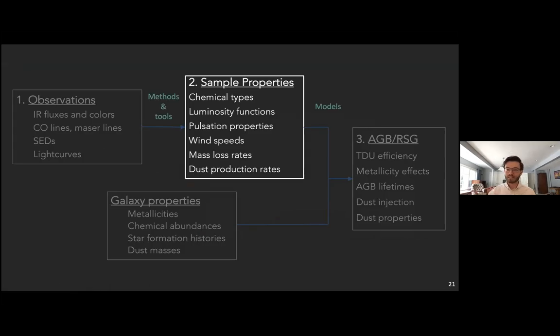Coming back to this, I think in the next couple of years, we're going to have a big jump in data in this second step. And so it is critically important that we develop our methods and tools and our models so that we can use this data to the fullest. And it's important that we do this now because we want to be able to take in our new data, have the methods and tools to interpret the data and then reapply for data because some of these missions are quite short. James Webb's planned mission time is only a couple of years, five years. So it's really important that we work on this now.